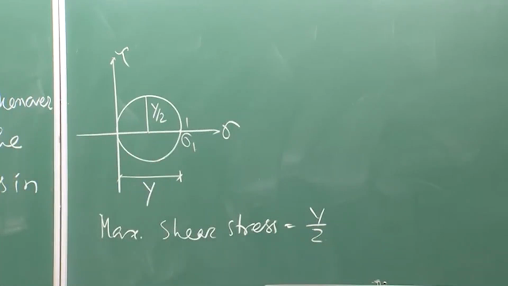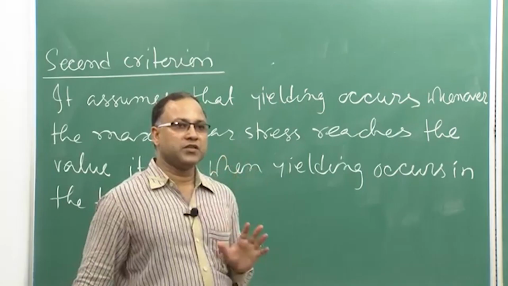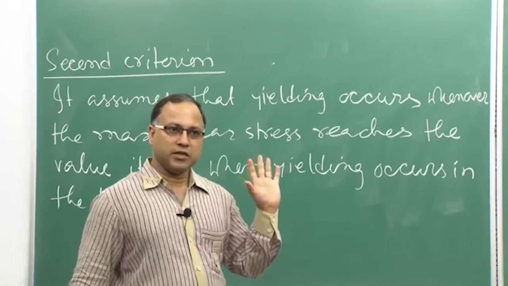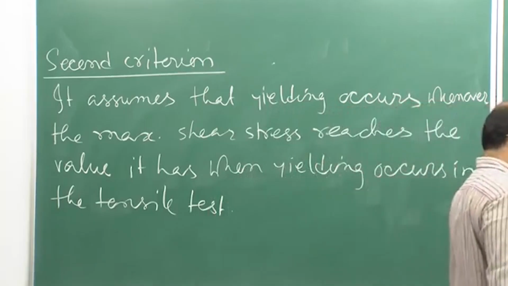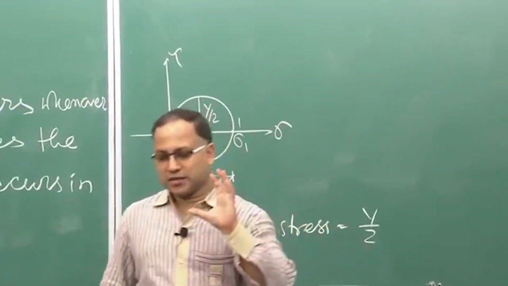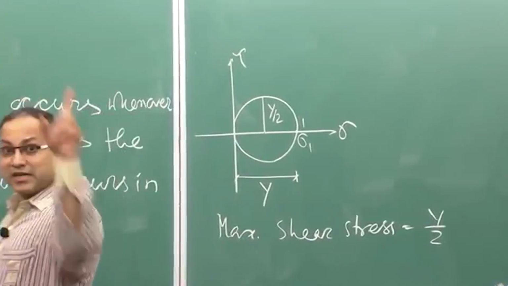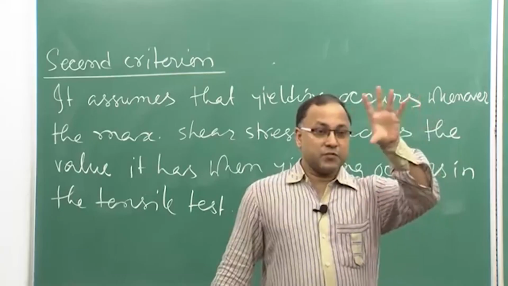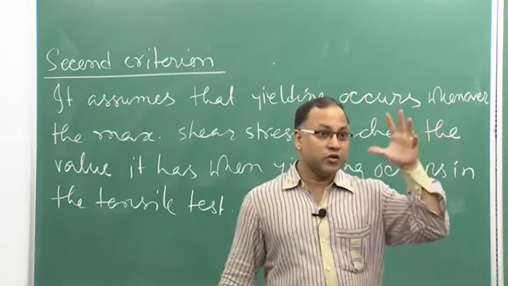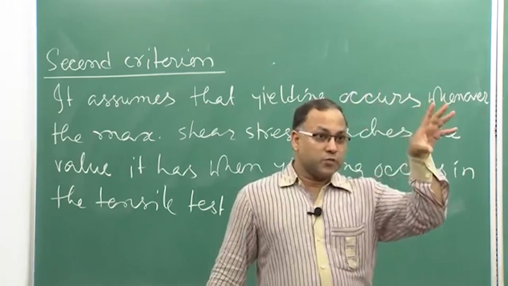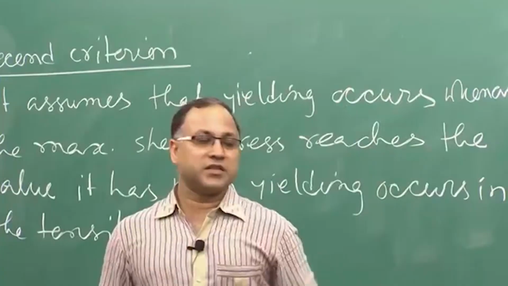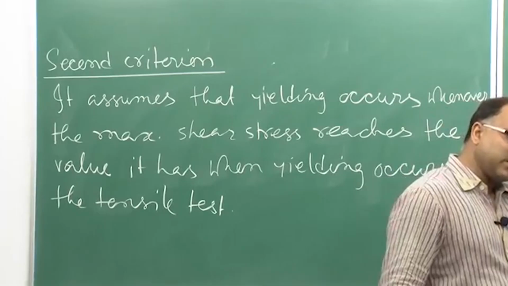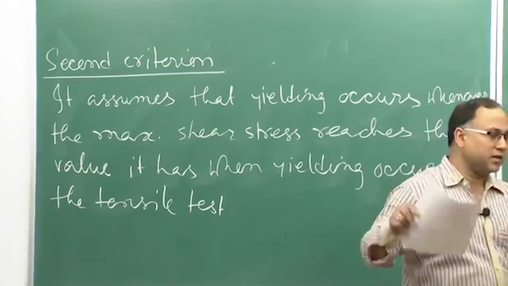Okay. So, now if you consider only sigma 1 and sigma 2 acting, in case of plane stress condition, or even if you consider a 3 dimensional state of stress, the maximum shear stress is coming from the bigger circle, because if you consider a 3 dimensional state of stress you will be getting 3 Mohr circles, could you remember. So, 2 will be smaller, coming inside the bigger Mohr circle, right. So, maximum shear stress will depend on the bigger Mohr circle.